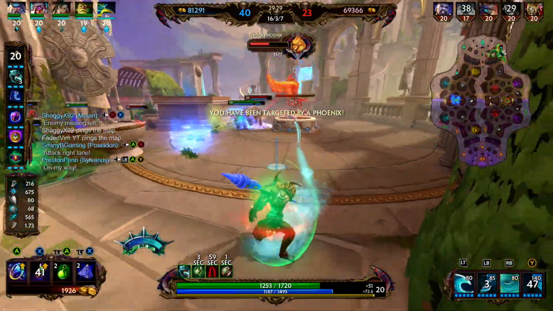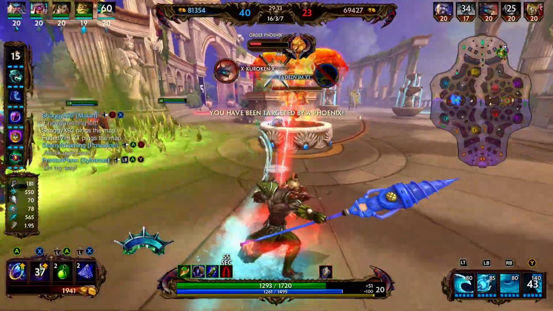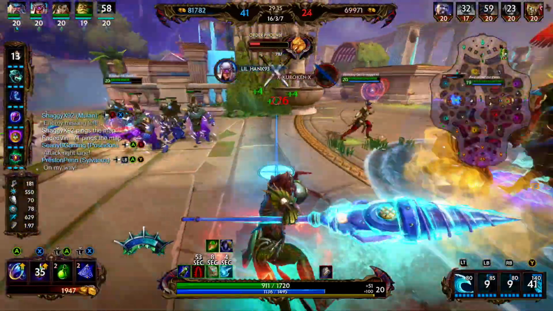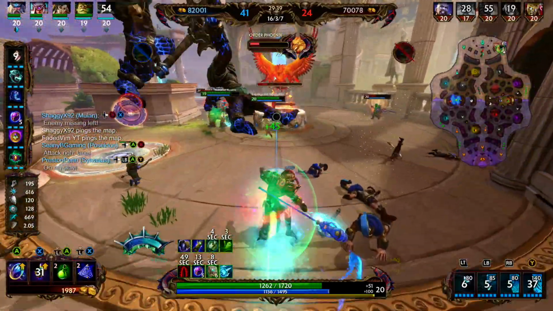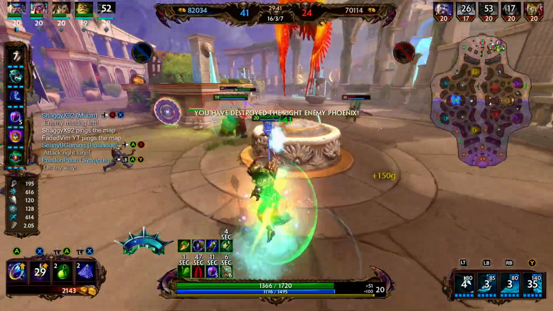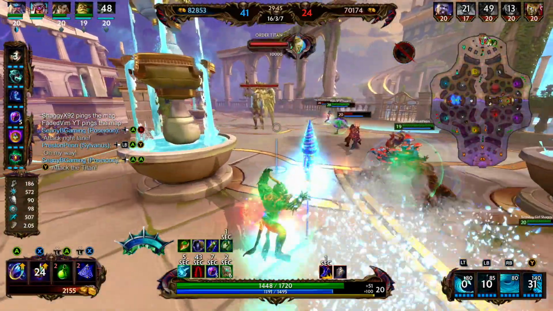We get targeted by the Phoenix. We're going to fall back. Keep getting basic attacks onto it. Activate our 3 as we fall back. Mulan's now in there. We should just focus the Phoenix. We're able to get 2 Phoenixes. They have 2 people left. We should be able to close this game out right here.